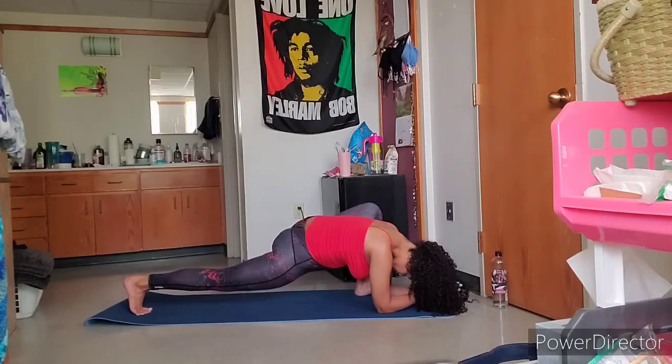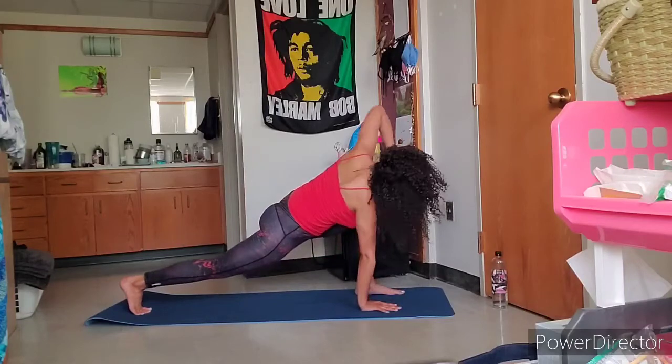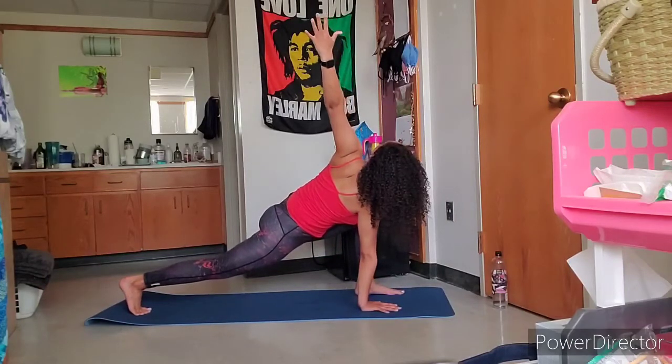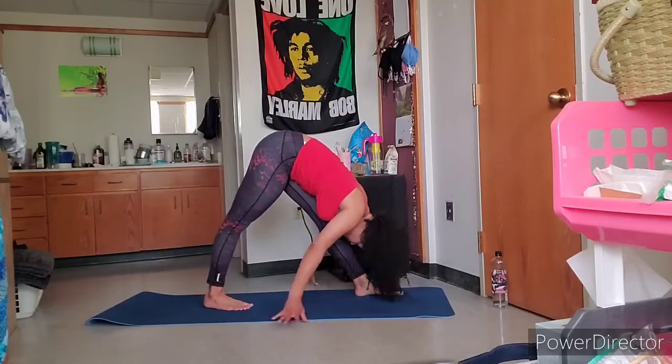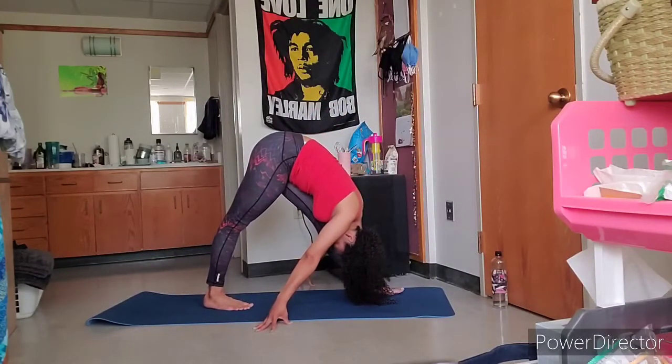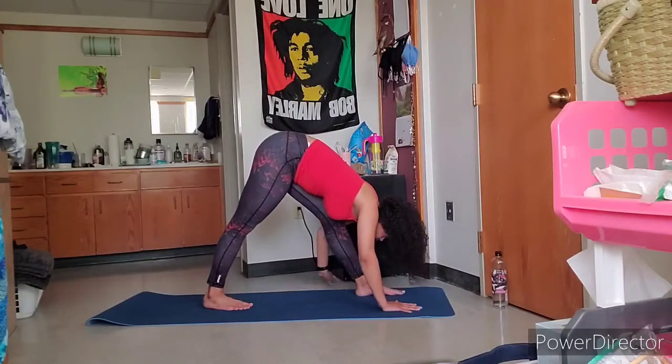If you're on your forearms, push yourself up onto your palms. Left arm lifts up to the sky for a twist. Exhale, release your arm. Walk your back leg in, straighten your legs, and take a pyramid pose. Walk your hands forward, walk your feet back, and meet me in a downward facing dog.